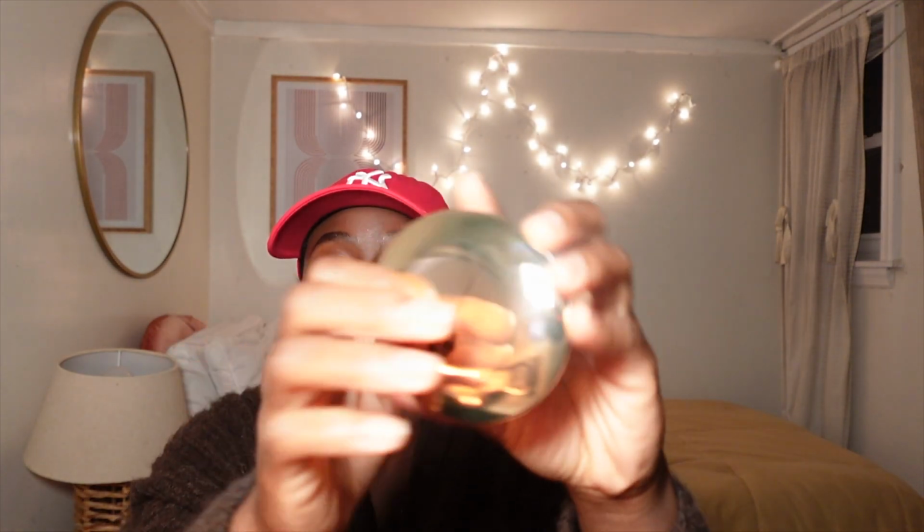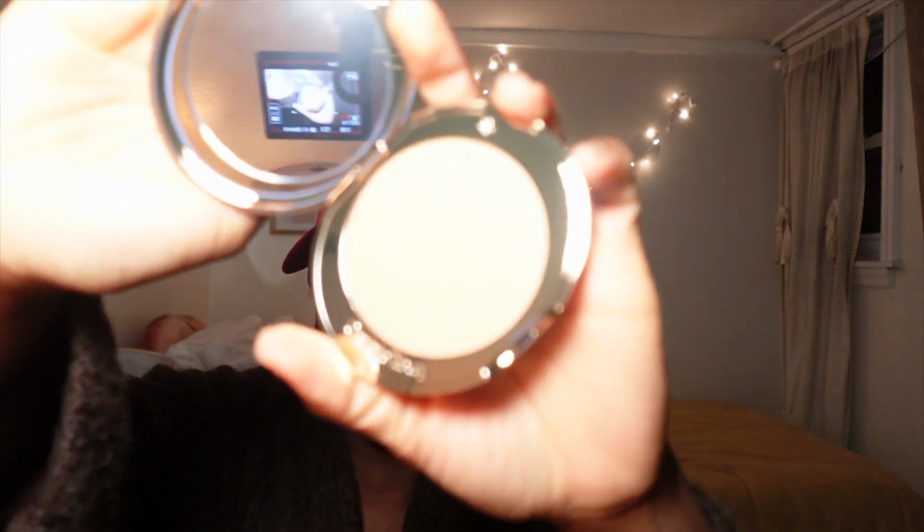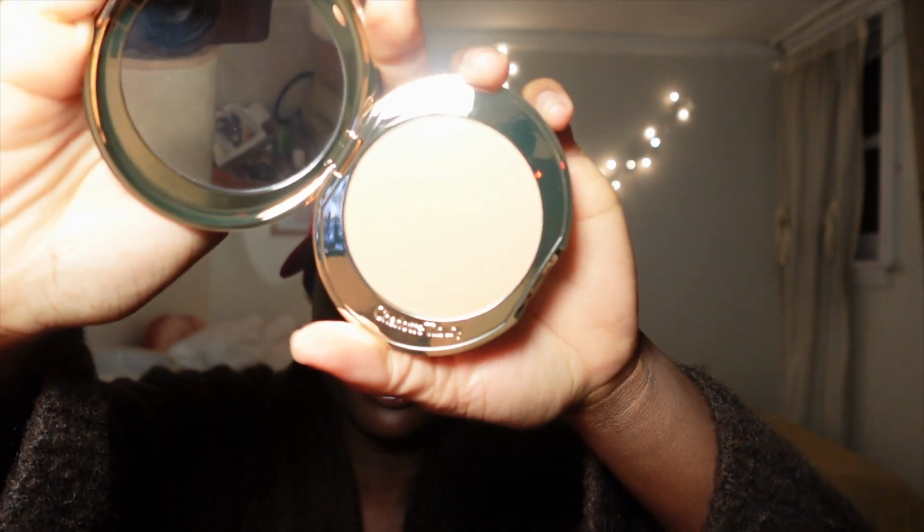But for the times that I want a full glam, I want my makeup to really pop in the picture or really look amazing in flash, that's when I actually want to use more highlighting products. So this is the powder. I love how a new one of this looks too. Before anything touches it, it's just so nice.